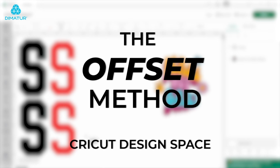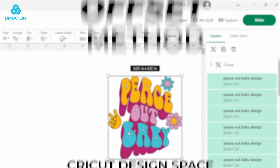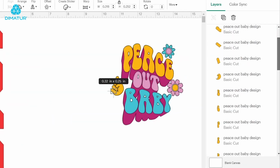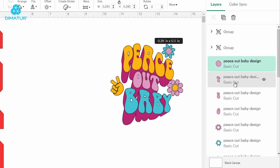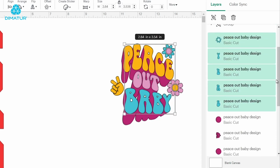Once we have selected or imported our design, the first step is to separate the layers by color, and to do this, simply ungroup your design as each individual color layer should be grouped together already. Well, as you can see in Cricut Design Space, each element of your design is separated out, so you'll need to select the same colors and either weld or group these together so we create 4 simple layers of this design.